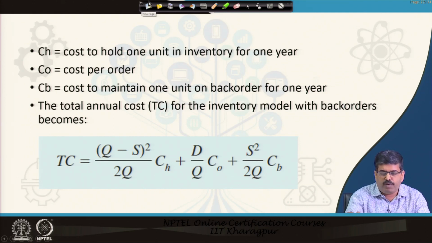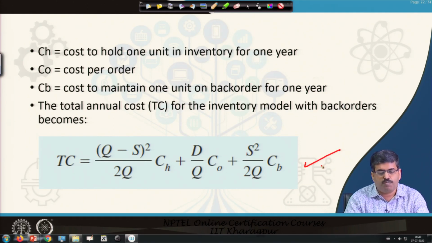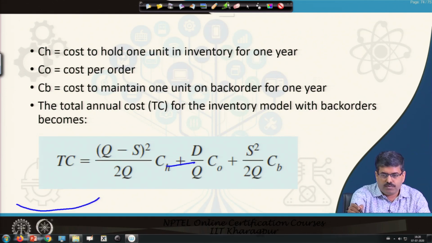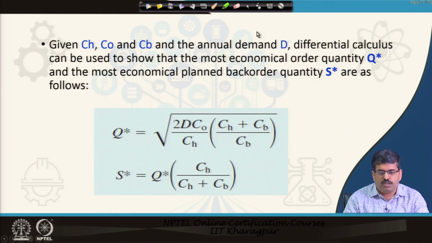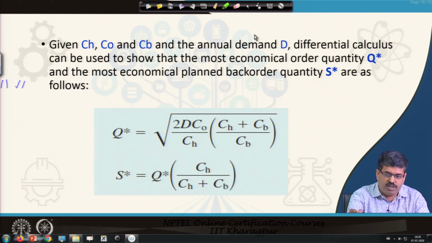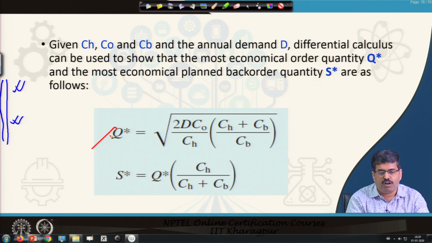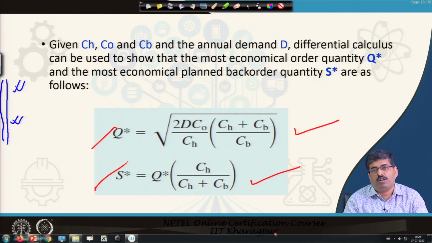Okay. So, this is my total cost, we just keep on combining the formulas, you just need to know these formulas. This is the total cost formula. So, all combined, this is the economic order quantity for a back order model, and the back order quantity is this. This is the economic order quantity and this is the back order quantity.